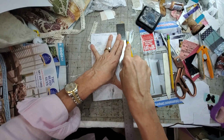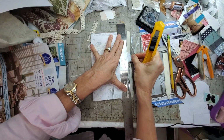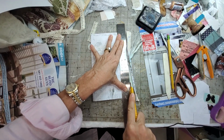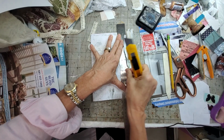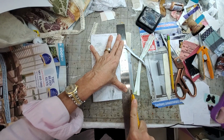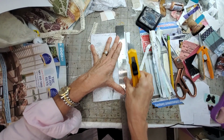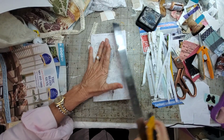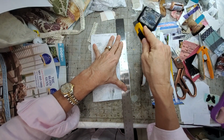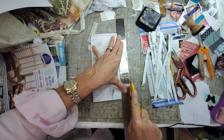All right, just going. Okay, I'm not cut here yet. Not wanting to come off. Oh, can you hear the paper cutting? It's just like saying, I give. All right, I thought I was going to stay on, but no, I'm coming off. I give up. All right, there we go. Let me get that a little better. A little more flusheroo.